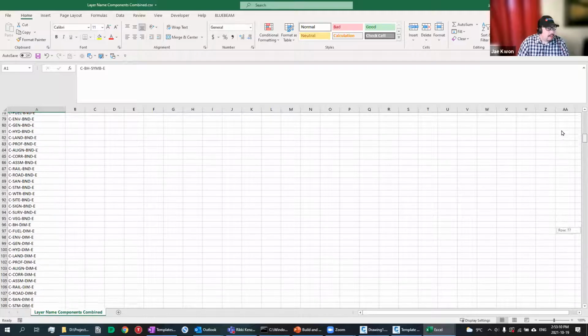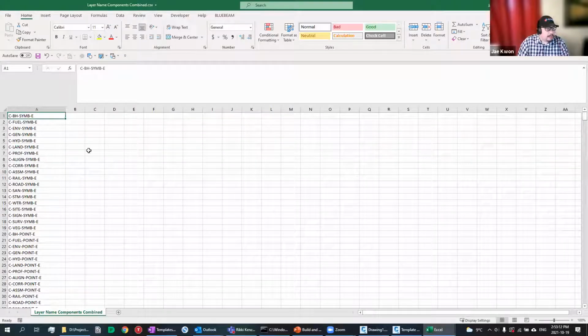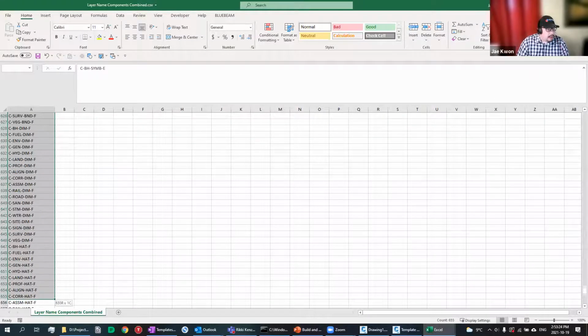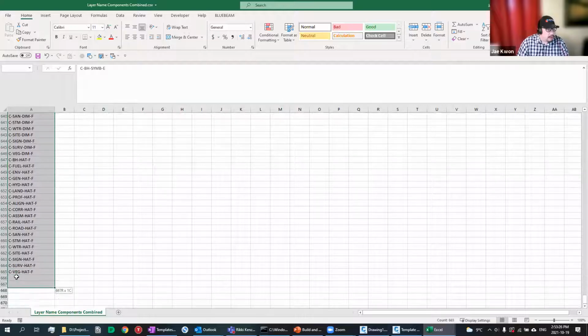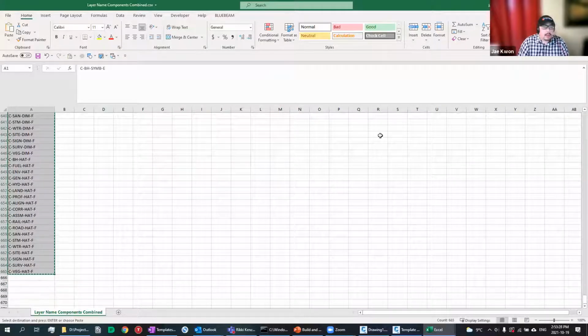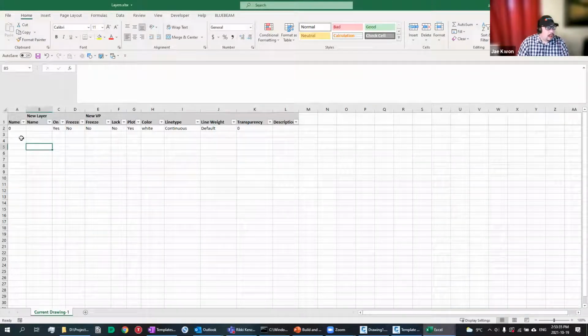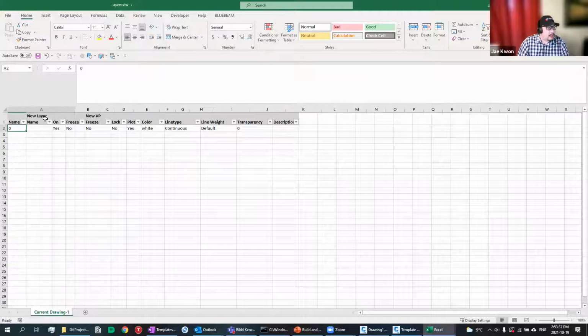It combined every possible combination of those categories, subcategories, and status elements. Okay, so now what I'm going to do is copy that entire column of values. Copy that. Okay, I'll close this and copy it right into here.